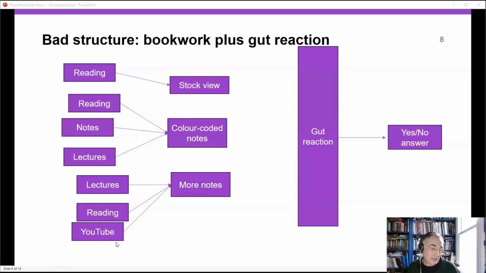There's this, every academic in the world during lockdown had to make video lectures, and we all put our video lectures on YouTube because, might be cool to be famous. So as you know, I'm telling you this like you don't know it, right? There's masses and masses of stuff on YouTube. So you watch some of that. What do you do? You make notes. And maybe you color code them, right? Because you want to be organized. And your reading gives you some standard views of the matter. So you do all this book work, but you still have to pick a conclusion.